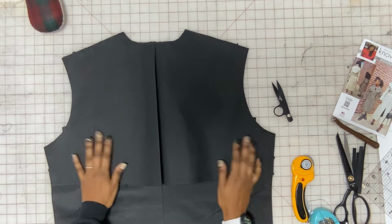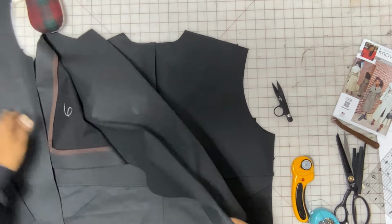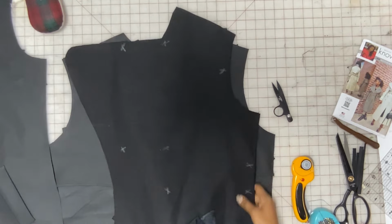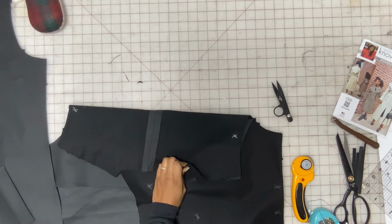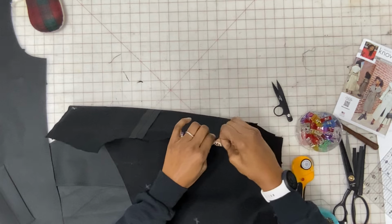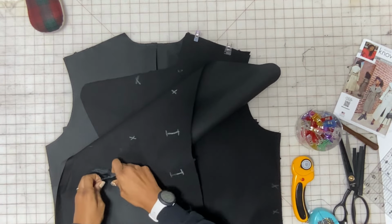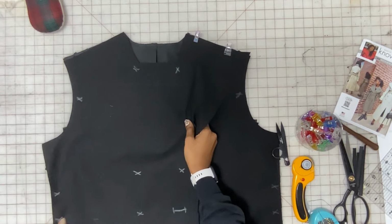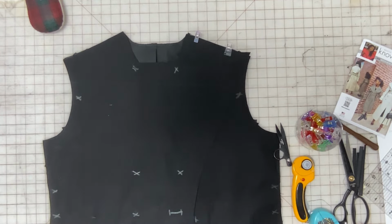Now what you want to do is connect the front to the back at the shoulders and at the side seams. So with right sides together. This is thick. All right, so we're going to stitch here, here, and down the sides. And once you do that, then go ahead and press your seam allowance open.